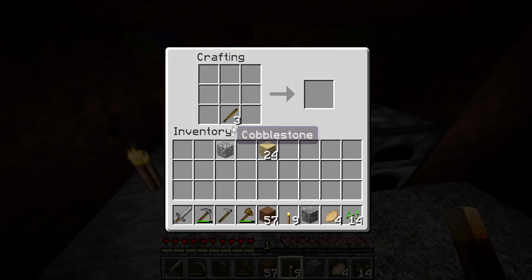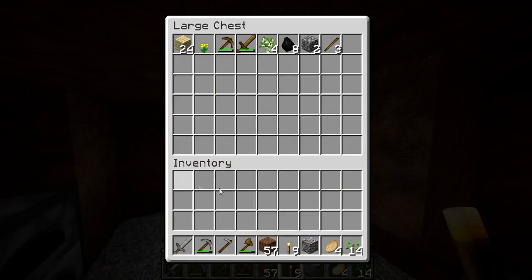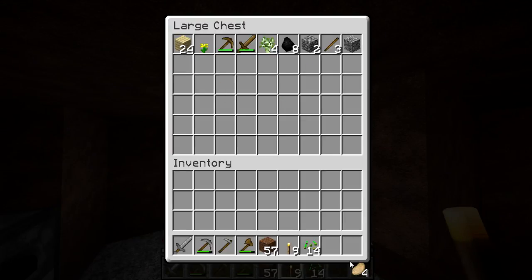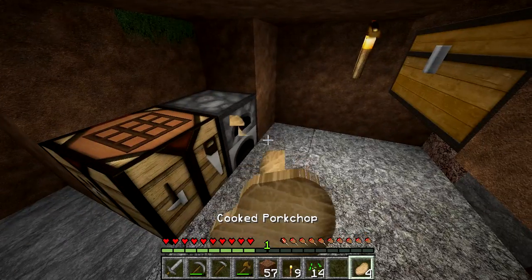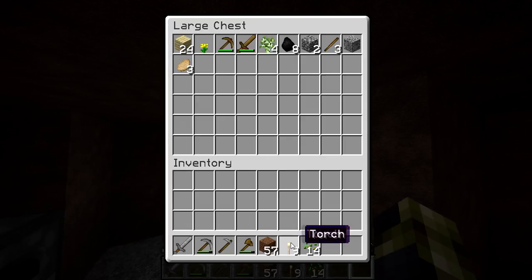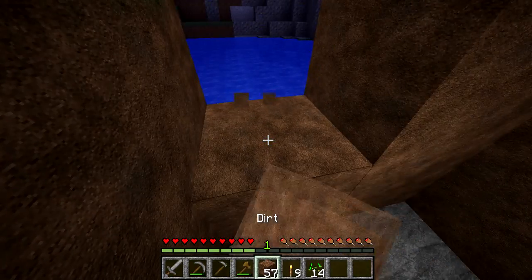There we go. All right. Don't need that, or that, and don't need that, and I should not take that in case I die. And I'll go ahead and eat one more. Now. So we want, yeah, all right. Let's go.